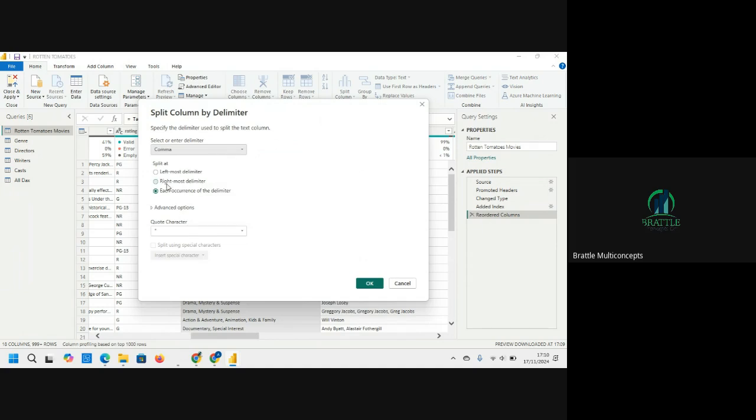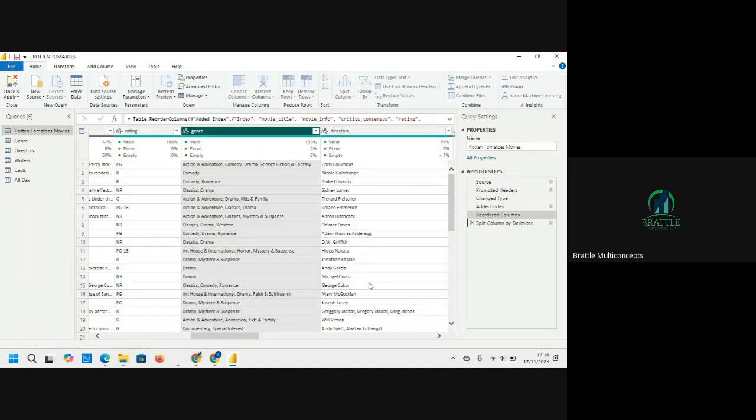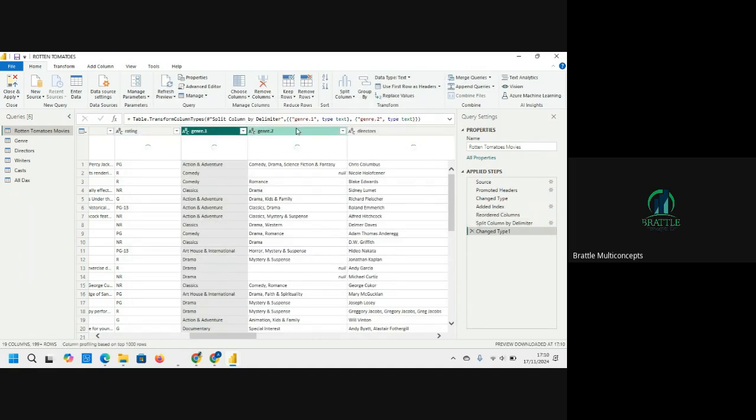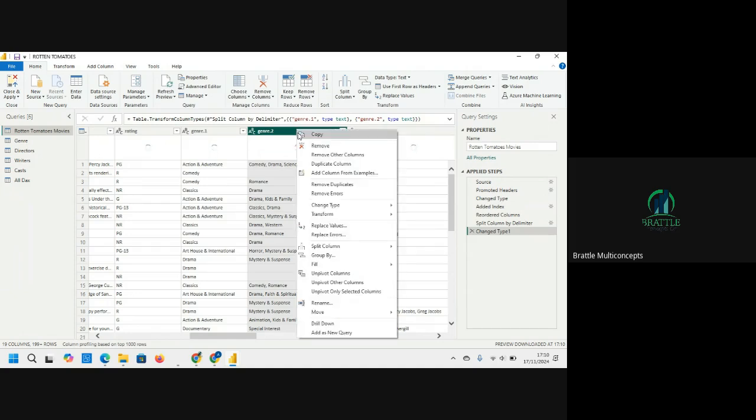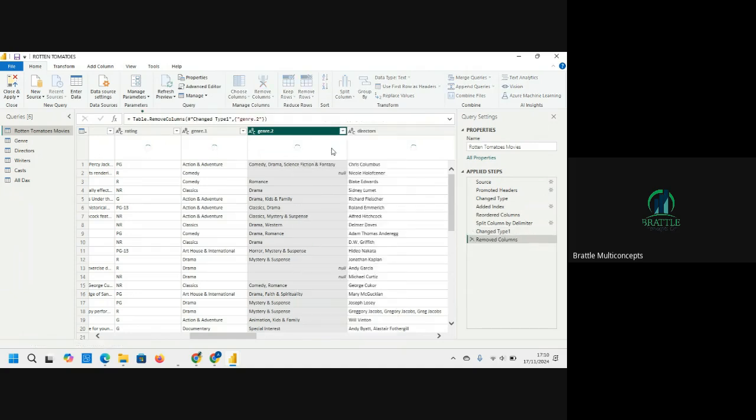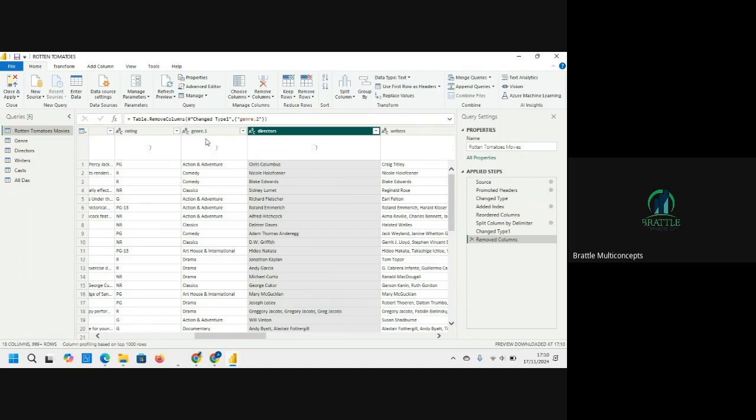Okay. So we only need one, the leftmost only. So let's remove this now. So we have a genre inside the dataset itself.